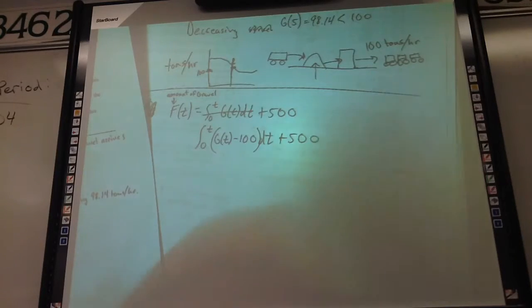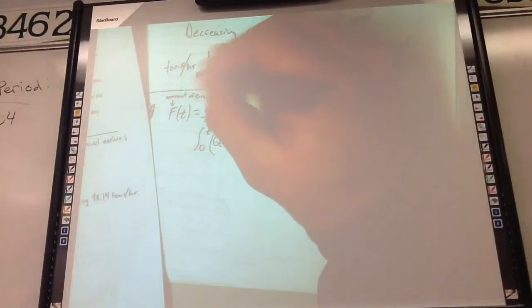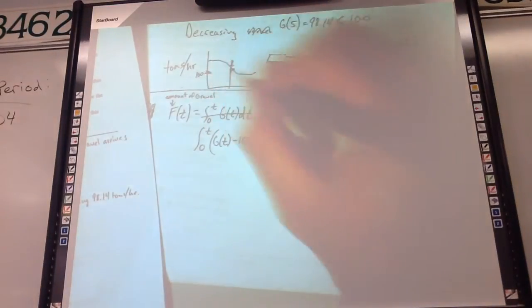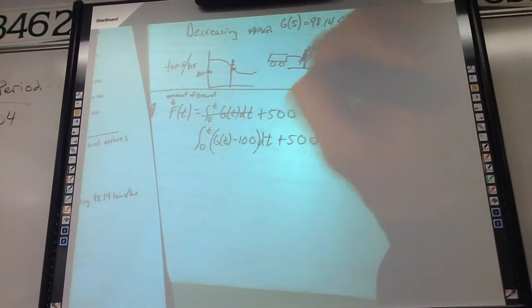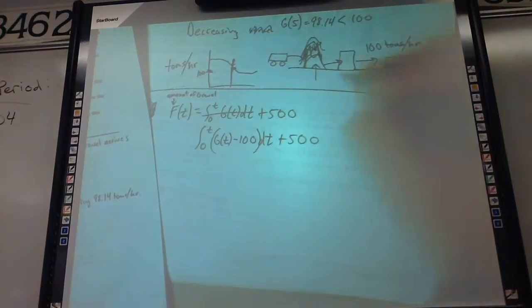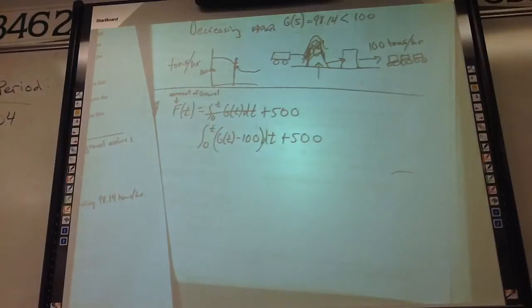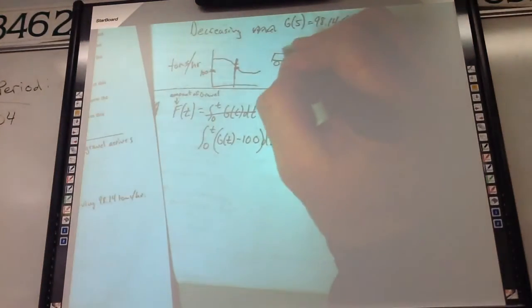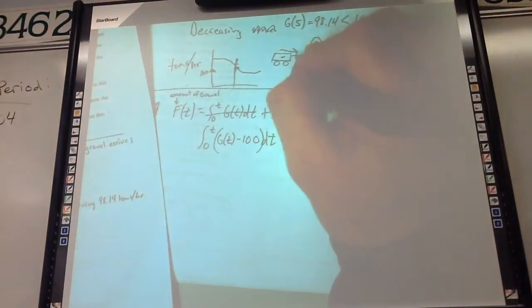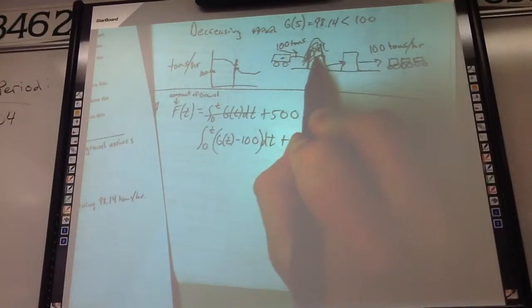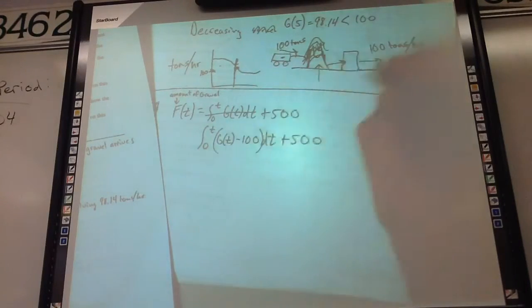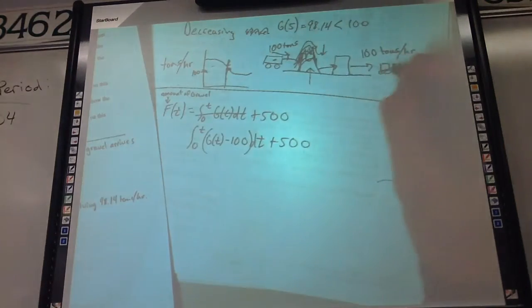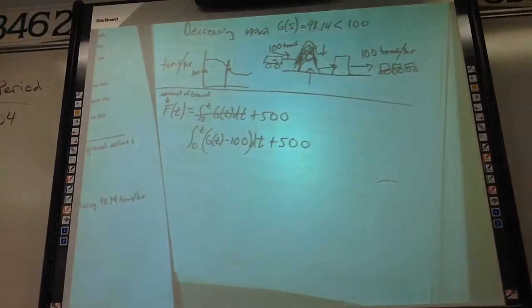Early in the day, the tons per hour is high, so they're dumping a lot more gravel on here. This pile's getting bigger and bigger before lunch because they're only putting out 100 tons per hour, but there's a lot showing up. But as soon as this drops down to 100 tons per hour and these are equal, that pile is going to stop growing. And then later in the day, it dropped below 100, so now this pile is going to start going down because these guys are moving faster than this one.